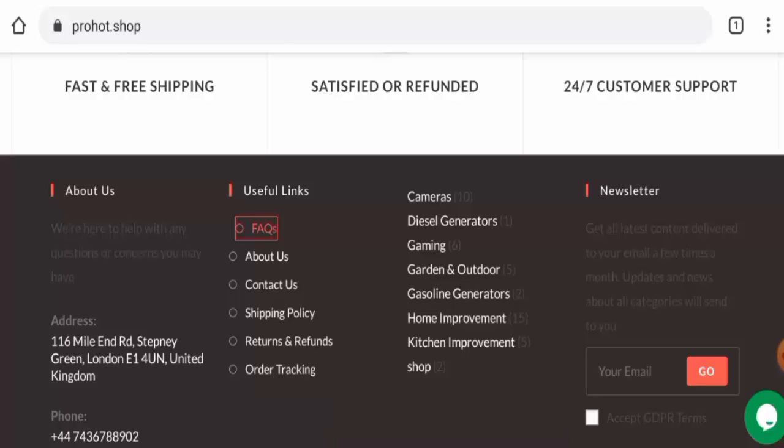So now we'll talk about the legitimacy factors with the help of which you can judge whether this website is a legit or a scam site. This website is protected by the HTTPS protocol and SSL integration to keep the details and transactions safe, which is a good sign for this website.